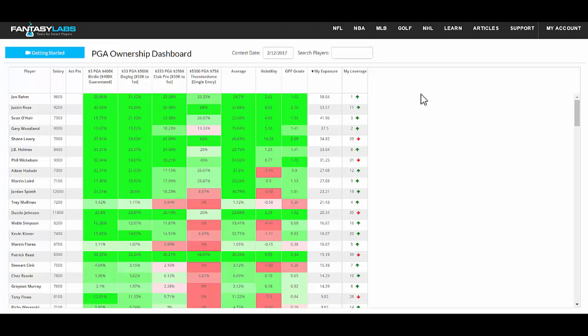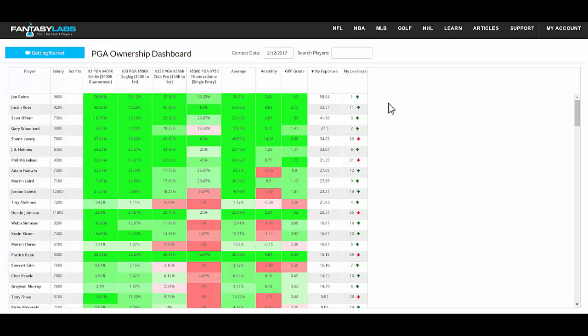And then the final thing that I think is awesome, and I guess the third use of this FantasyLabs dashboard, is the My Leverage. So this looks at your exposure and then the ownership, and we use the mid stakes as a default. So it's comparing my exposure to the ownership of that player, in this case in the $33, and basically giving me a rank of how important that player is for me. So it's a way to instantly and better sweat contests if you're watching games.